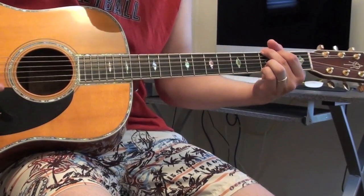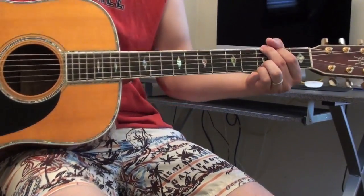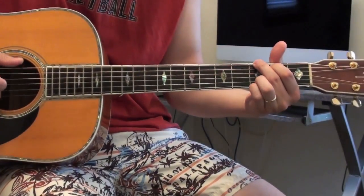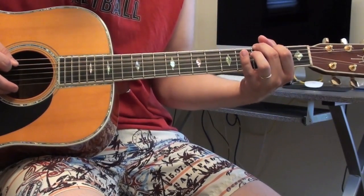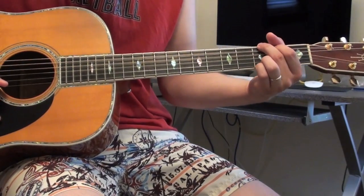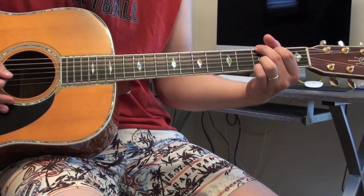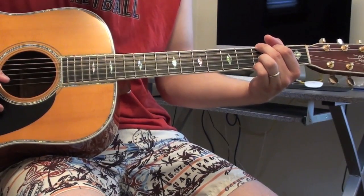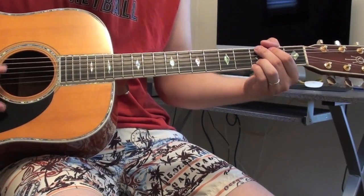Something really cool is usually the key of the song is the I chord, which in this case is G. If you look at a G chord closely — I'm doing the 4-finger G with that D note on the bottom — your middle finger is 3rd fret low E, index finger is 2nd fret A string, D and G are open, ring finger goes to 3rd fret on the B, and pinky is 3rd fret high E. Look at how many of those notes are in the G major pentatonic scale — they all are. So if you want to add fills, you don't even have to move your fingers; you can just pick around those chords.